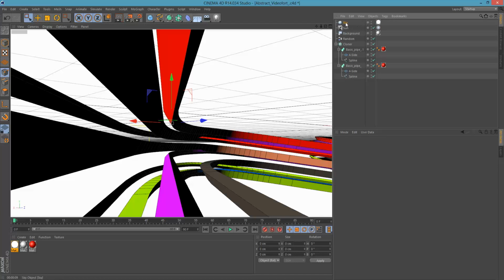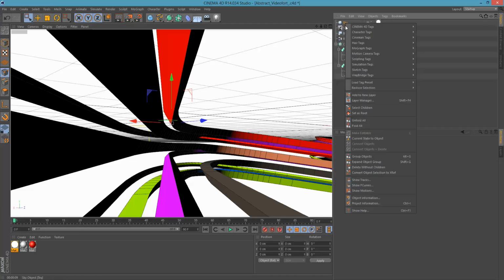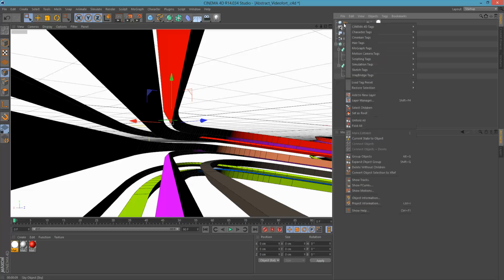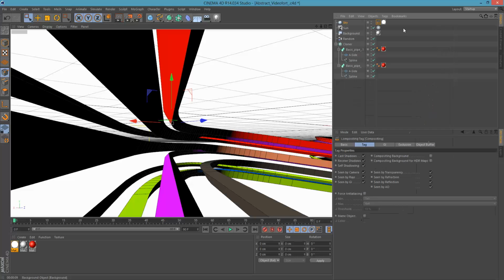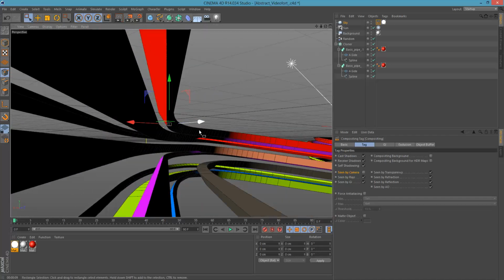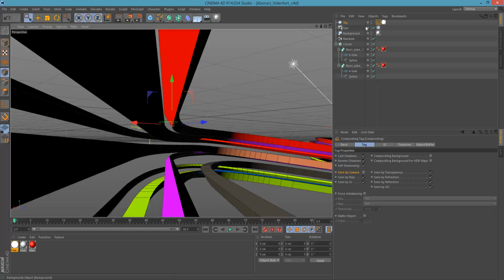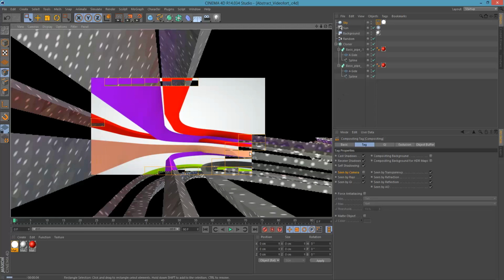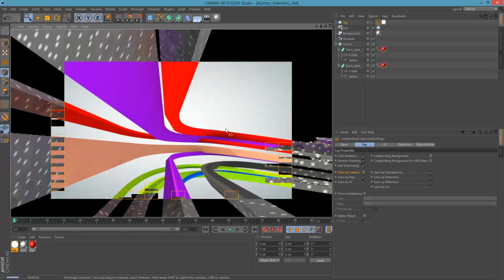To add any tag, you right click on the object, then Cinema 4D tags, and then select compositing. In the compositing tag, you need to uncheck seen by camera. So now we have our normal background, but this sky object is now emitting the light, which is going to affect the whole scene. So here you can see the difference.